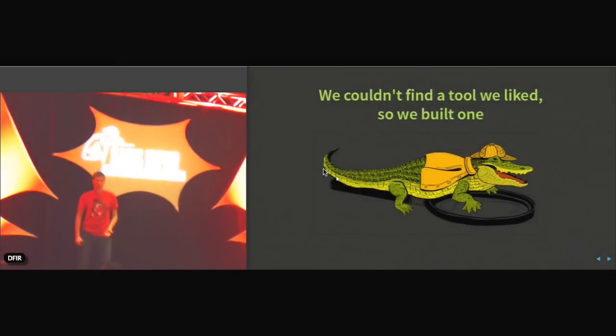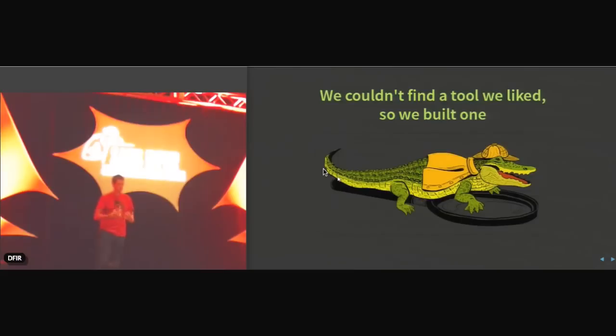So 2 years ago, that's circa 2013, we couldn't find a tool we liked, so we built one. I'm going to talk here very quickly about GRR. GRR, Rapid Response, because the G, I've learned, does not stand for Google. But it is a tool built and led by Google. And it is a great platform. It is a fantastic platform. It has capabilities that MIG clearly doesn't have today. The issue, when I was evaluating, at the time we were using OSSEC, and there's just no good way to query OSSEC remotely.